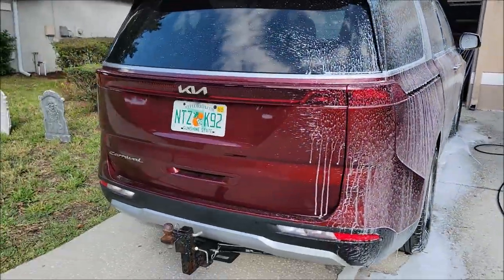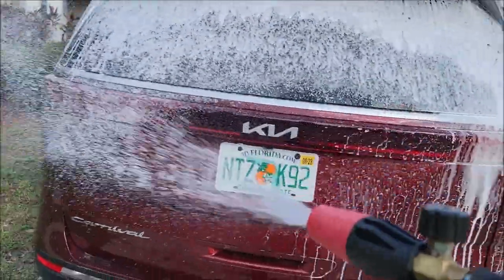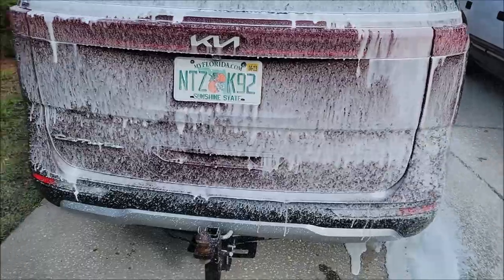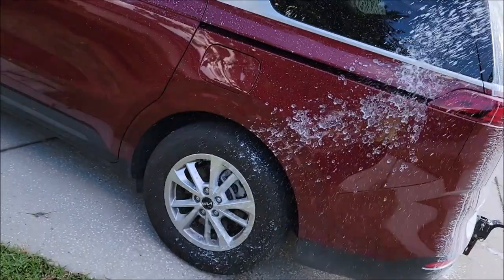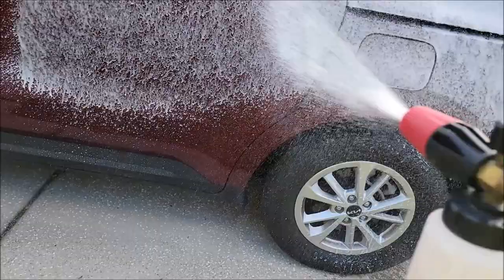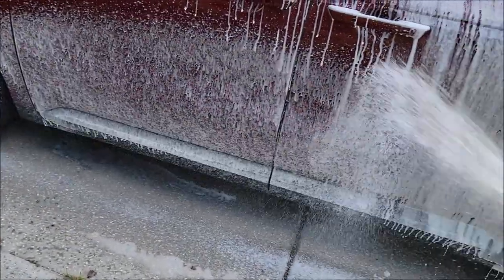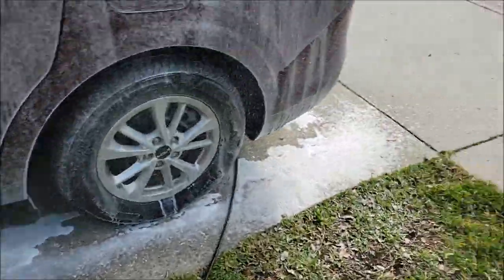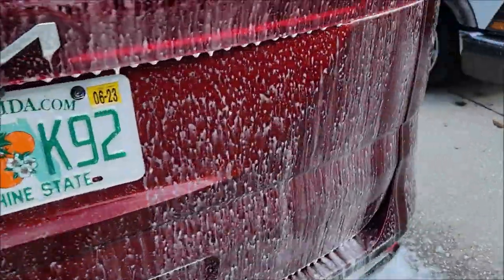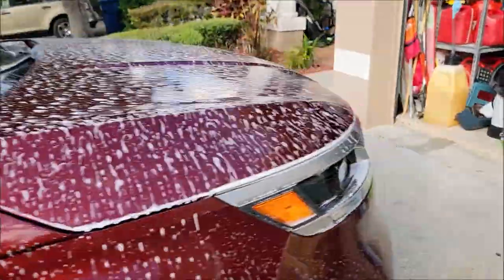So it's doing its thing. But I could absolutely put more soap in here. No big deal. But I don't like to overuse anything, because there's no point in it. Wasting isn't good. So this is how you're going to use the GPS Insanity to add protection, slickness, and gloss to your wash.